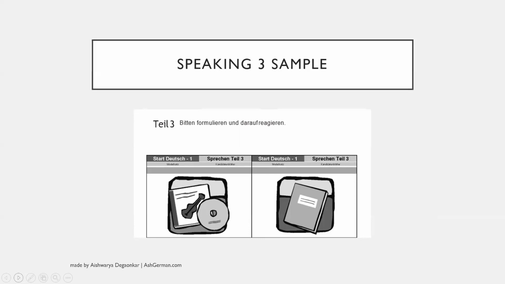So you need to know the article of the noun of the picture. You need to know exactly what it's called. And sometimes you also may get a picture that has a sign on it indicating that you shouldn't do something. So if it's an ice cream, then you can just form a request like, please don't eat an ice cream. Whether it's happening in real life or not, it's irrelevant. It's all about forming a request.